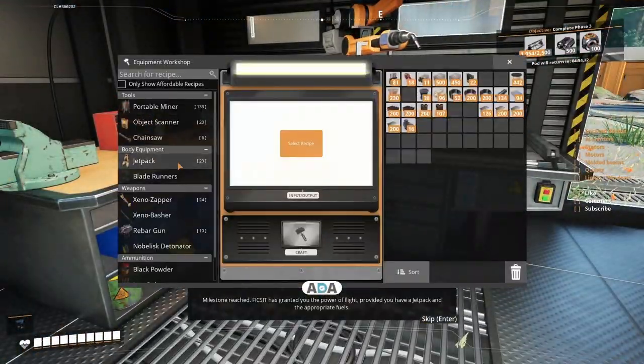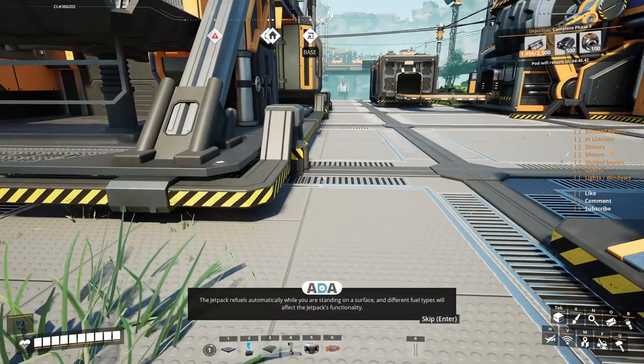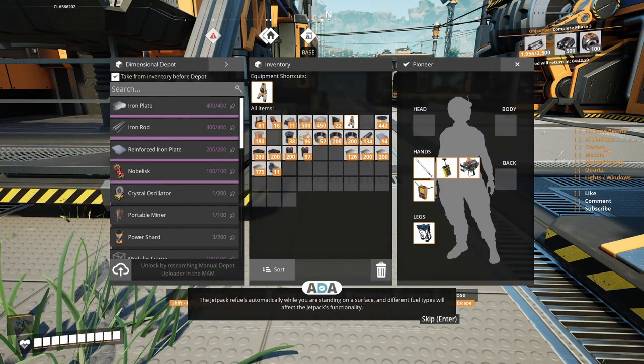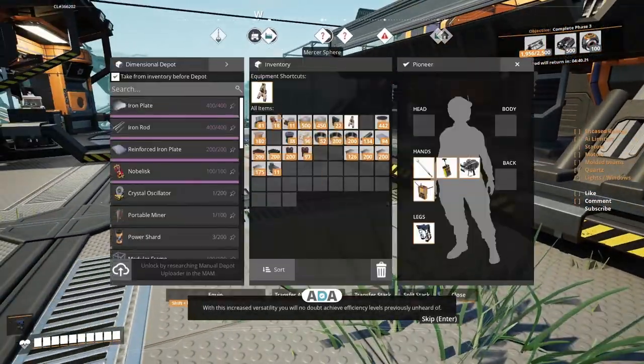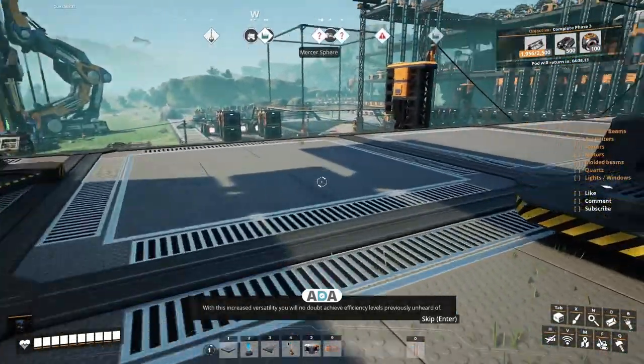Milestone reached. Fixit has granted you the power of flight, provided you have a jetpack and the appropriate fuels. The jetpack refuels automatically while you are standing on a surface, and different fuel types will affect the jetpack's functionality. With this increased versatility, you will no doubt achieve efficiency levels previously unheard of. Yep.